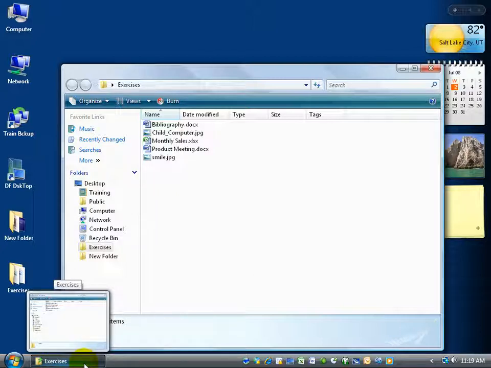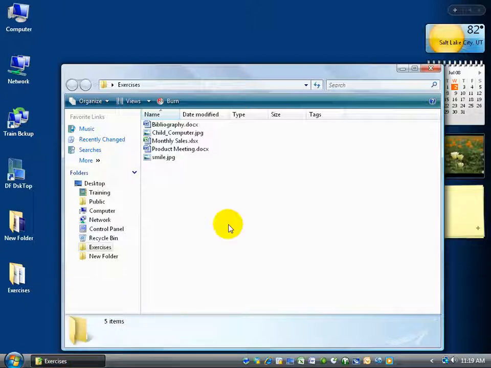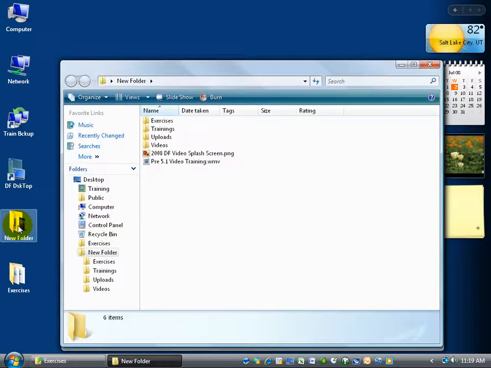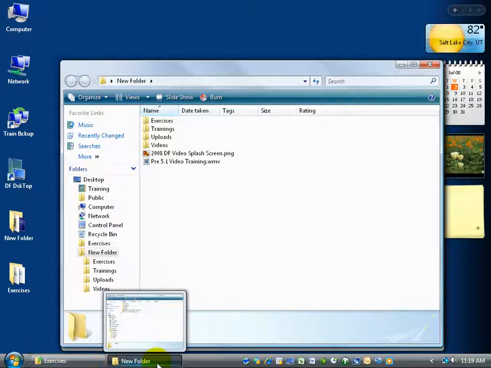And the cool thing is when you hover over it down at the bottom, it gives you a little thumbnail preview of what you have up here. Cool. So that's open. I'm going to go ahead and double click on the new folder. That opens up. But you notice that the shift of the focus has changed from exercise to new folder. New folder is now shaded in. It's indented. It means that that's the active file or folder or program that I have open on the taskbar.